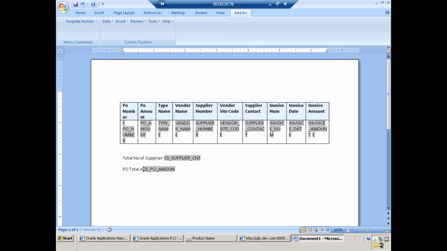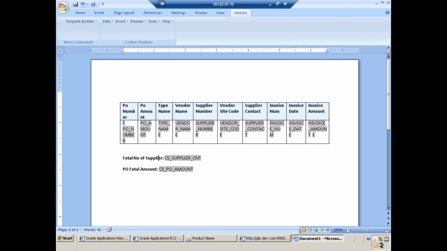You can put it like this. Okay. Now, if you want to bold these two, you can bold them also. Here you can give some space if you want.